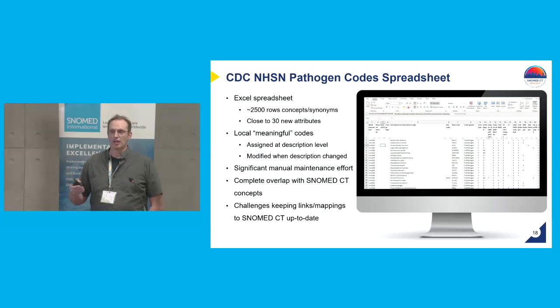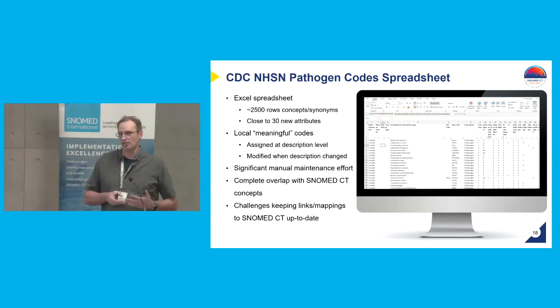So the work being done involved maintaining their own synonymy, maintaining their own codes. Those codes were meaningful codes. So when you're doing it manually in a spreadsheet and you have to make sure you're not duplicating codes, that can become quite a task. Those codes were assigned at the level of what we would call a description in SNOMED. The codes had a schema that helped you roll up to a concept level code, but this was a heavy manual effort.